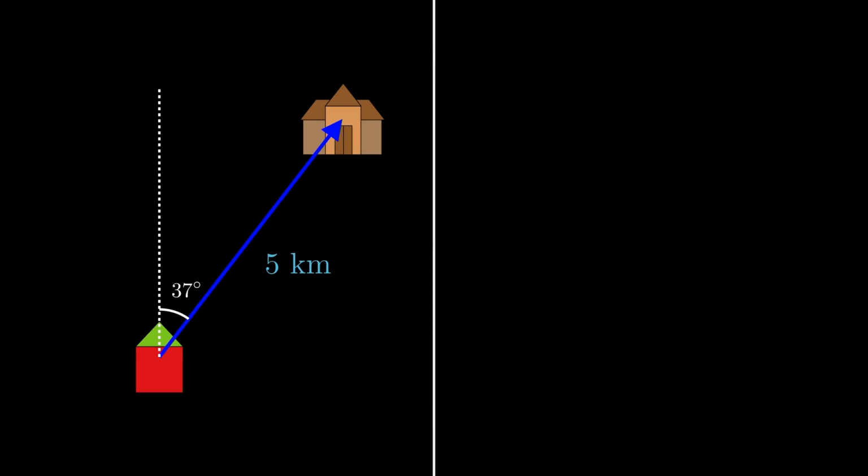Vectors, on the other hand, can need more than one value to describe them. Consider the displacement vector from your home to, say, a school campus. It's, say, 5 kilometers long and 37 degrees northeast. If you traveled 5 kilometers in any other direction, well, you'd miss the school. Here I described the vector with two numbers, a magnitude and a direction given by the angle, but I didn't have to do it that way.